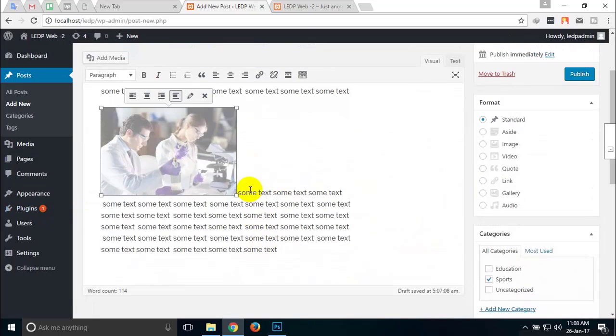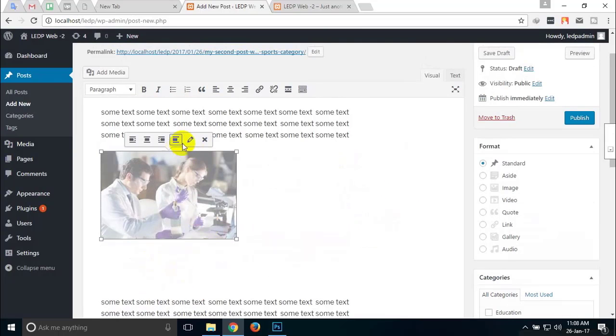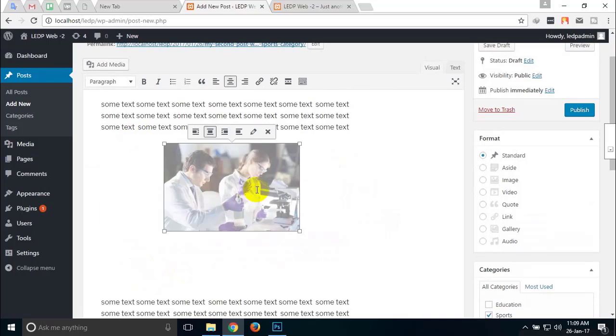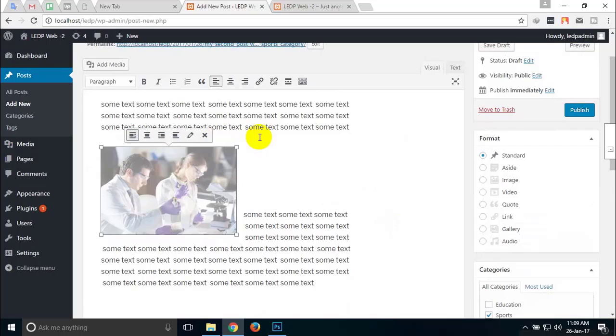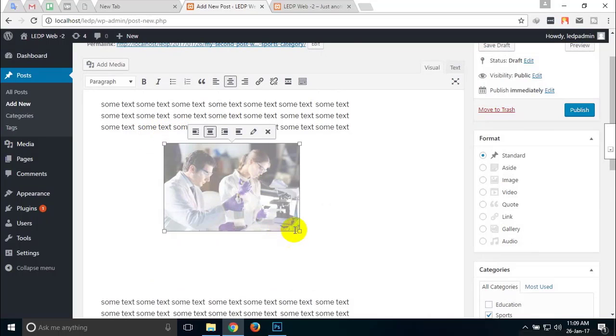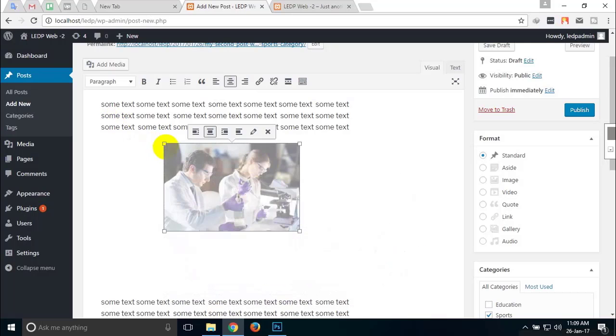We can change the alignment of the image. We can center it from here. We can right align that, we can left align that, we can center align that, and we can also change the size, but I don't know why it's not working.